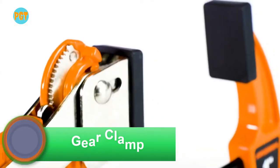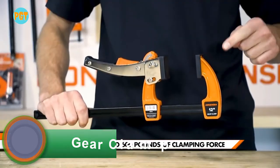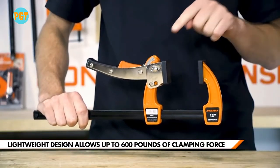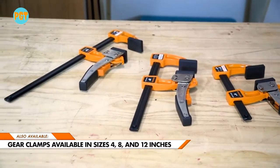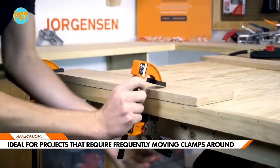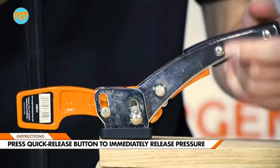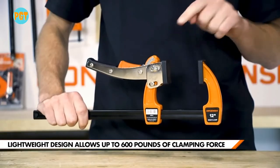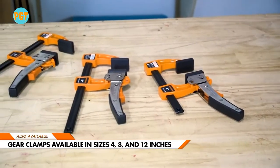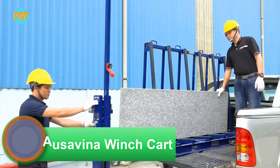Gear clamps. These gear clamps are versatile, reliable, and designed with ease of use in mind. These clamps feature a power-by design which allows for quick clamping. The quick release button allows for instant release of clamping pressure. These Pony Jorgensen clamps are lightweight with a clamping force of up to 600 pounds, and they come in a variety of sizes. These clamps are best suited for projects which often require frequent clamping.